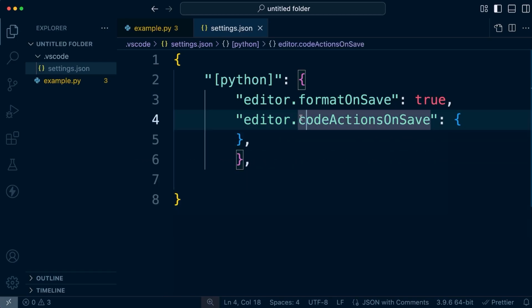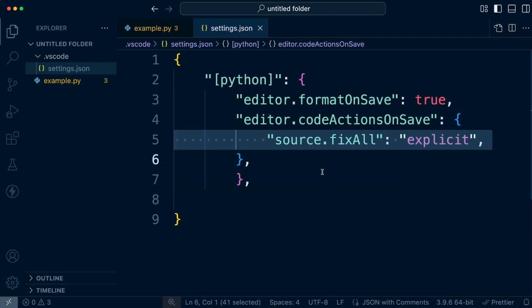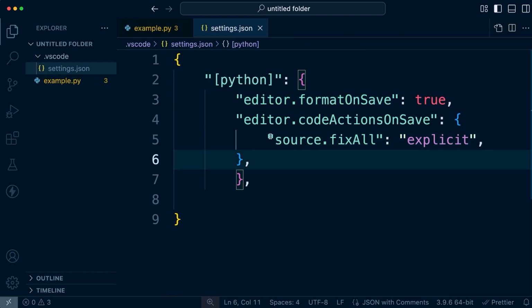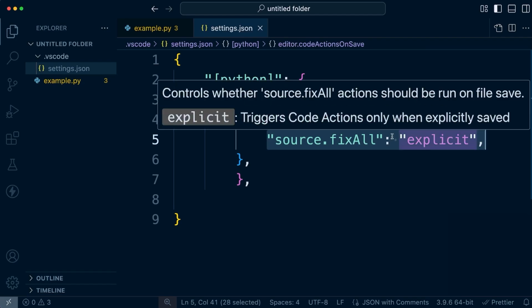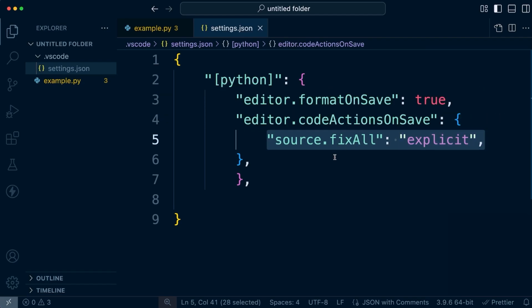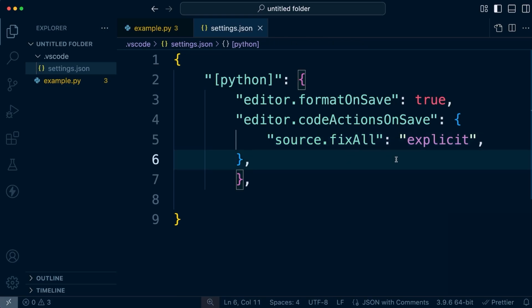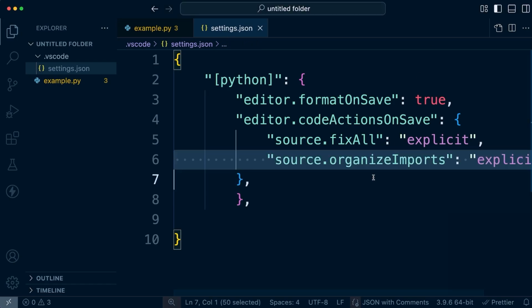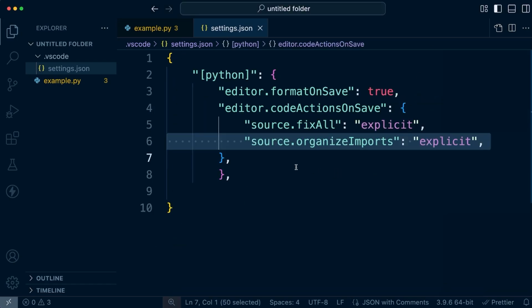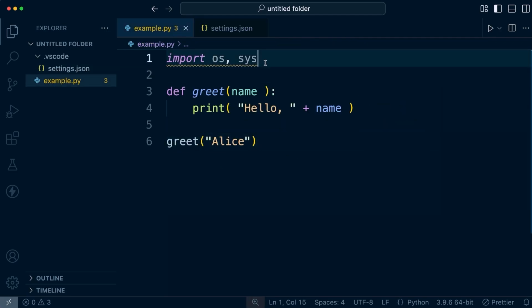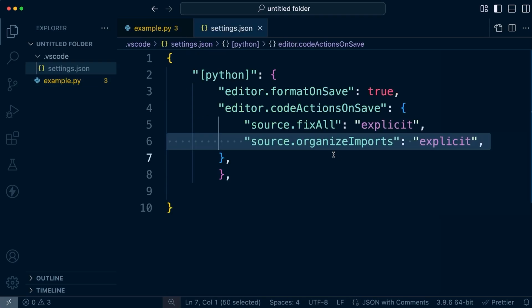Now here we are going to set some code actions on save. So in addition to formatting our code, we specified that we want to fix any basic problems that Ruff can fix, some obvious errors that we might have in our code. That's going to allow Ruff to automatically fix those simple problems. source.fixAll, explicit. Right, so next up, we define the fact we also want Ruff to automatically organize any imports. So here we have some imports at the top of our module. They can be organized in a logical, consistent way. And so we're going to allow Ruff to do that, to ensure that all of our imports on all of our files will be consistently formatted and presented.